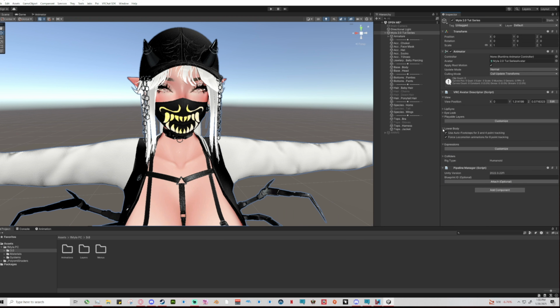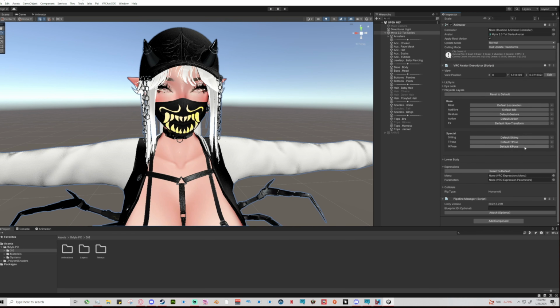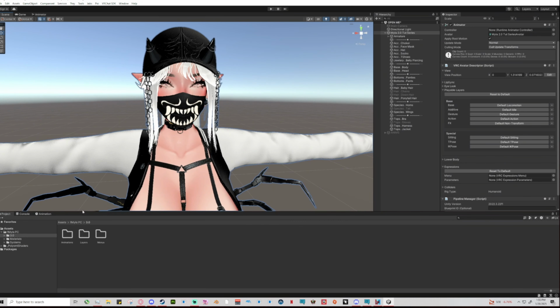And then this lower body stuff you don't really need to mess with, but this expressions is where we're going to be starting to mess around with our, and the playable layers. Both of those are going to be where we start setting up our toggles. So I need that open for now, and now we have to go searching for our controller. There is a specific controller that comes with the SDK for VRChat. That is what registers the hand movements, and you basically have to make your toggles on that so that when your hands move, you can use your facial expressions and your hands move at all. So we have to go searching for that.